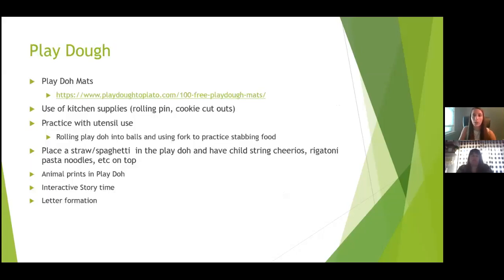Play-Doh is one of my favorites. We can use it a million ways. I linked something for Play-Doh mats. So this is 100 free Play-Doh mats. There's one where you make spaghetti, so you're rolling the pasta and making the meatballs, making a pizza. There are different play mats that you can print out. I included that. Just use your kitchen supplies, like your big rolling pin, or if you have cookie cutouts from Christmas, just using that is really fun, and it works on fine motor skills as well.